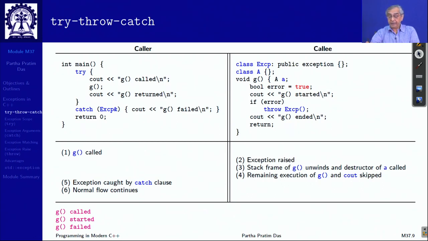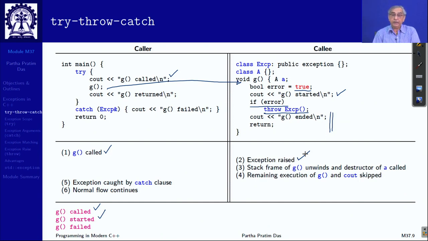However, if there is an error, now I am introducing as if there is an error. So, from within the try block, as I call G, G goes in, gets the error. Called has happened, started has happened, and then some logic happens and there is an error. It constructs the exception object and throws it. As it throws, the remaining part of the code is not executed. So, the process is G is called, exception is raised.